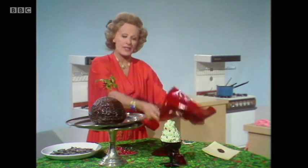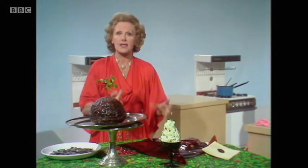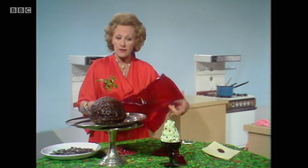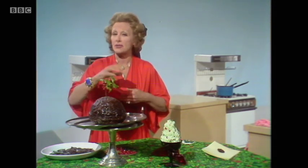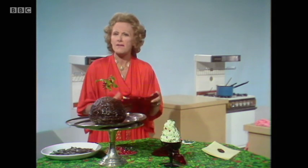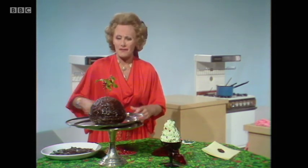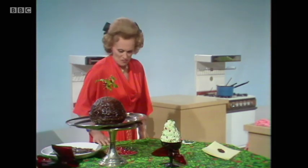Put it on the table, tented, and then just cut through and open it out so it looks rather like a flower when you present it on Christmas night. And it looks lovely, and it tastes gorgeous. It's my favourite recipe. Everything's my favourite this year because I feel that if they've been a success and they've been my friends and family's favourites, they'll be all right with you.